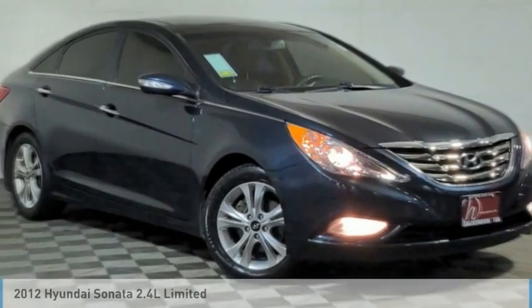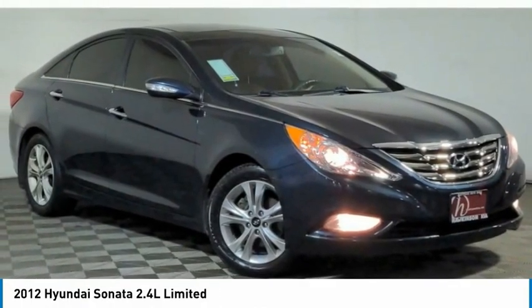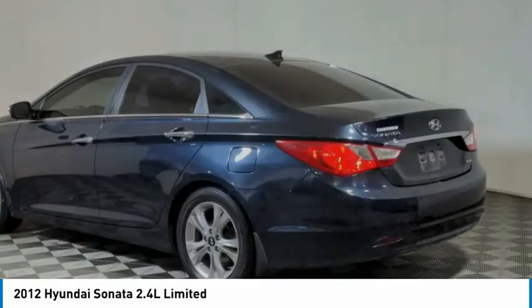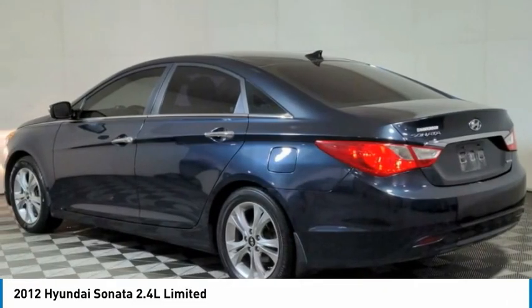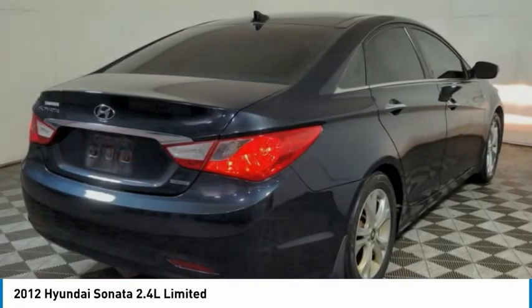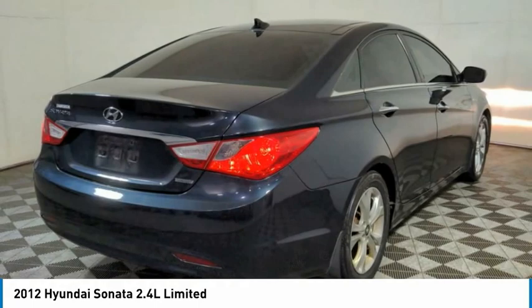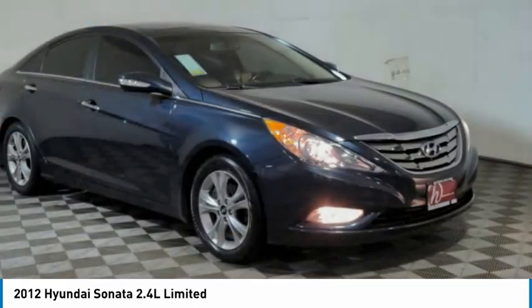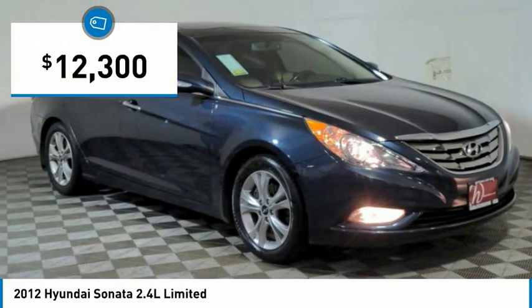Take a ride in a 2012 Sonata. The Sonata has a long list of technologically advanced interior features and options that make driving safer, more convenient, and much more fun. Don't forget the exterior corrosion protection — a 14-step roto-dip system that provides unmatched protection for your Sonata, and it is priced below $15,000.